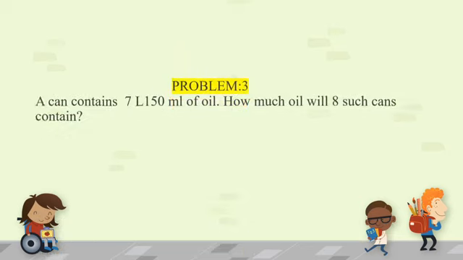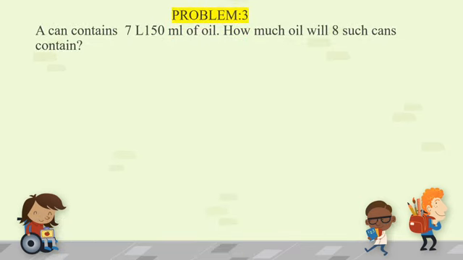Let's go to the next problem. Now what does the problem say? The problem says a can contains 7 liters 150 milliliter of oil. How much oil will such 8 cans contain? This question is asking you to do something else, not addition or subtraction, some other basic operation. Now how will you understand what basic operation the question is asking you to do?